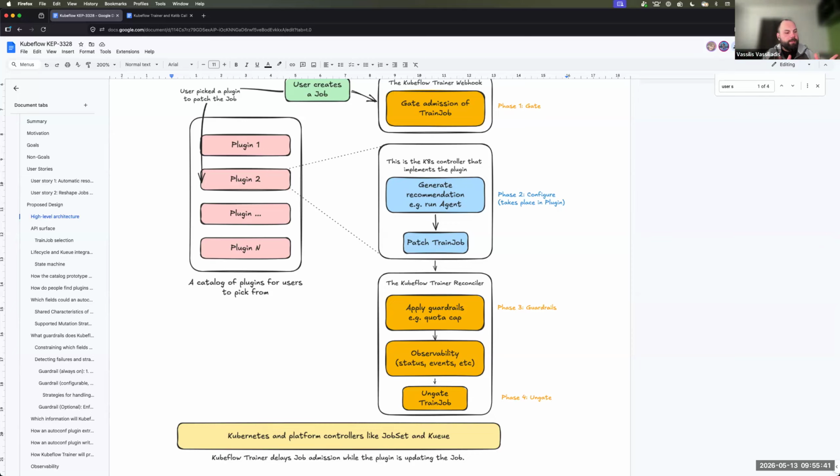And to create this plugin, I wrote a whole other framework and I did extensive profiling on fine-tuning jobs, about 12,000 jobs with different options like different tuning methods, different GPUs, different batch sizes, and different models. So I built a huge data set, and then one of my colleagues created a model which predicts the best resources for a given job. And then I wrapped that into a controller.